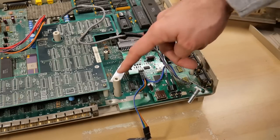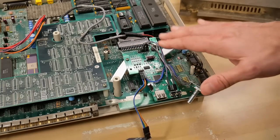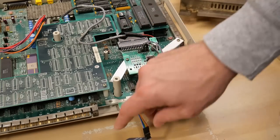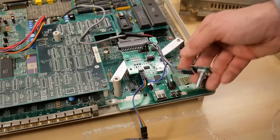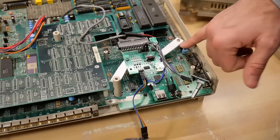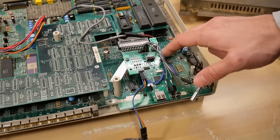Desi told me when he got this machine, the disk drive was completely non-functional and broken, and this GoTek does work. Hanging off the front is a little OLED screen, a rotary encoder for selecting the drive image, and a little piezo speaker. He didn't have a 3D printer at the time, so he had no way to mount this properly — he came up with some creative mounting using cut-up plastic utensils.